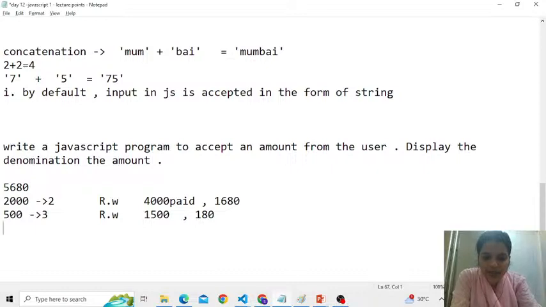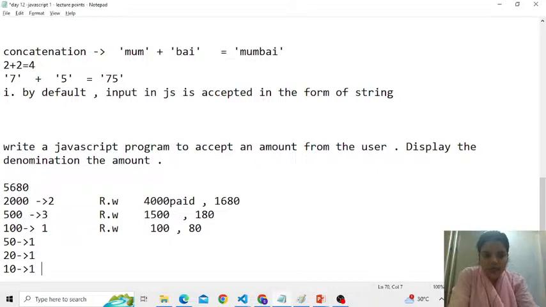Now for 180, I think 100 rupees one note I'll have to pay. So 100 rupees paid, 80 rupees left. And for 80 rupees, I think 50 rupees one note, 20 rupees another note, and 10 rupees another note.